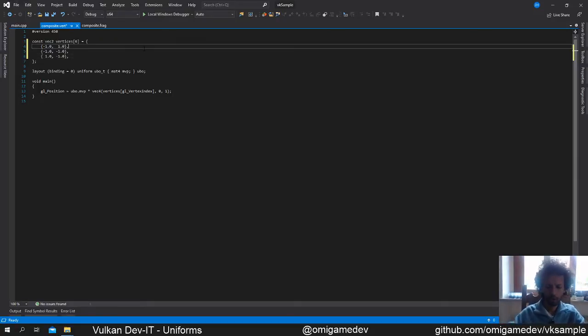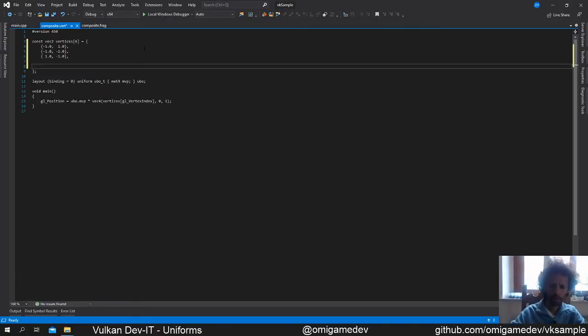So that's the first triangle, and this is the bottom left, top left, top right, and then we get the right bottom.